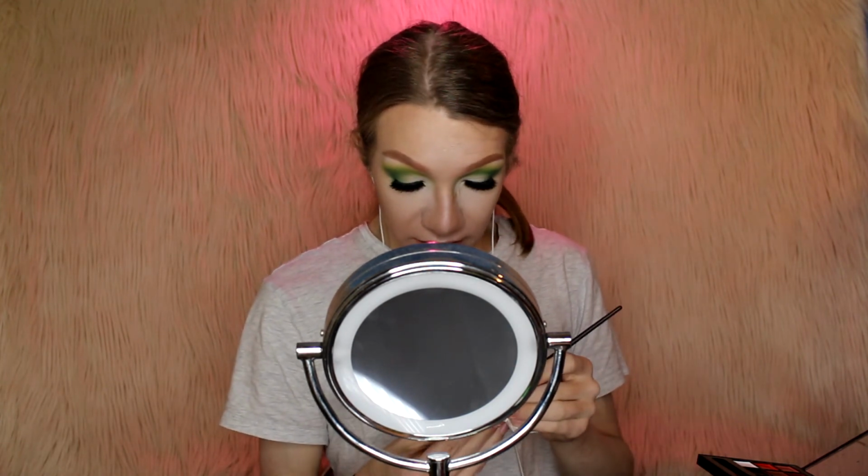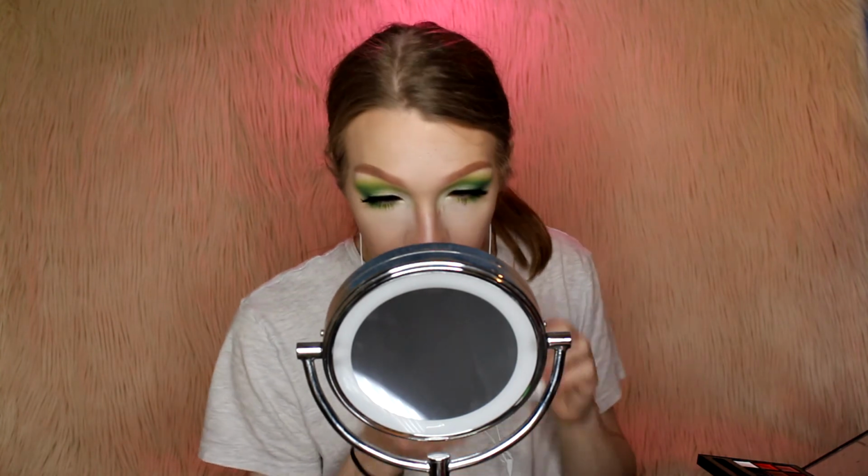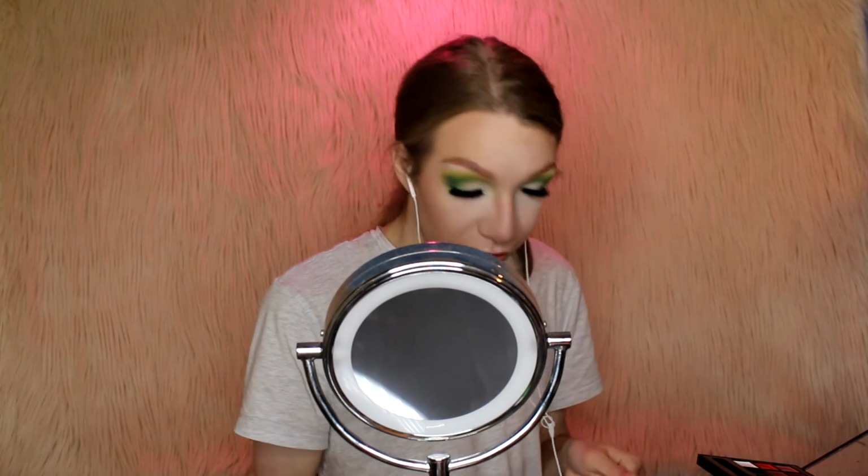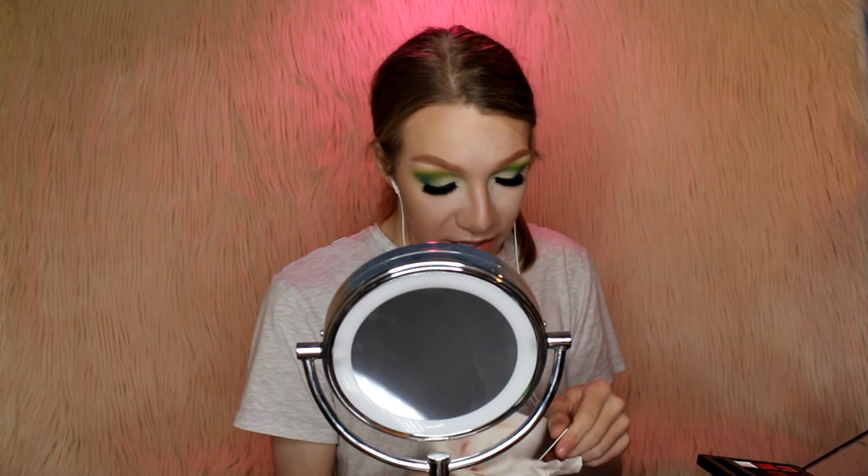I'm not sure how I feel about this glossy lip, just because I'm not a big fan of glosses, but it is a nice gloss. If you like gloss, this is a great one, but I'm just not a fan of gloss. But regardless, it's sticky, but you know whenever you get a sticky gloss and it globs in the center whenever you open your mouth? I applied this very lightly, not super thick, but it doesn't do that, and it still has that nice, bright shine, so I'm liking that about it.